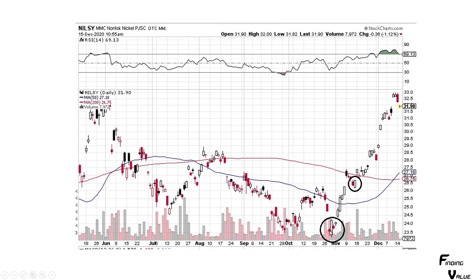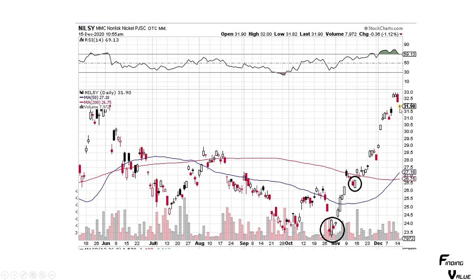This is a bullish engulfing. See how the candle of this one engulfs the one before it? That means it's a reversal pattern. I would have bought right here, but I didn't see it at that time. I actually saw it. I think I bought right here on the break because it came down here. Yeah, it was right in one of these two days here that I bought. Came back, it pulled up, came back. Remember that backtest, what I always talk about. Pulls up, came back, bullish engulfing again, boom, higher.